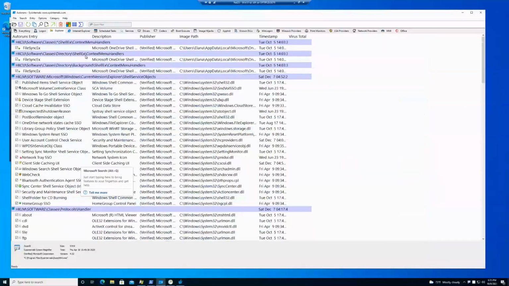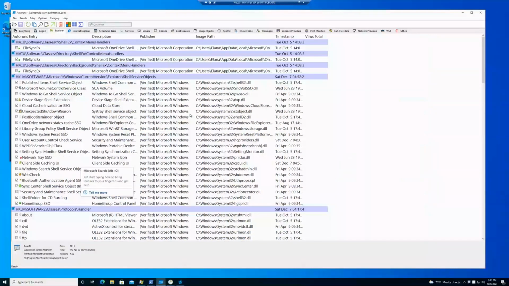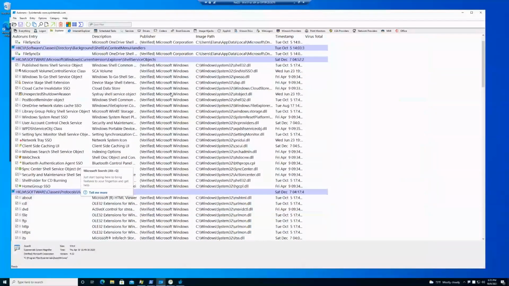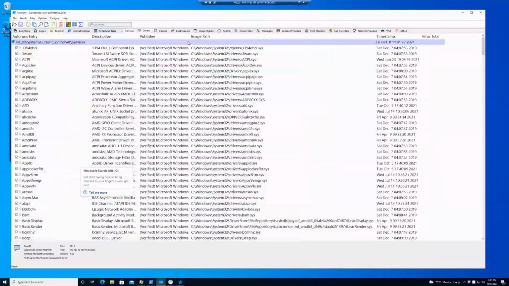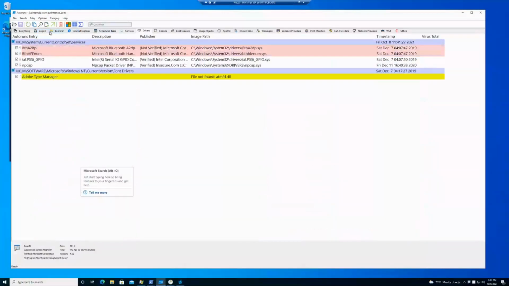Here is what hooks into Windows Explorer. And you can see a lot of these things are signed with a Microsoft Windows code signing certificate. Similarly, for services and drivers, lots and lots of things signed by Microsoft. Typically, things that are part of Windows are not the things you're looking for. And so by default, Windows entries are hidden. And if I click that, we see that this goes way, way down.